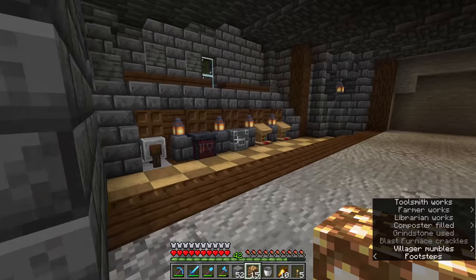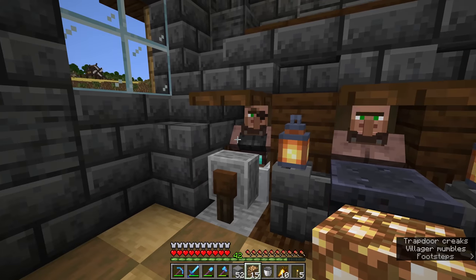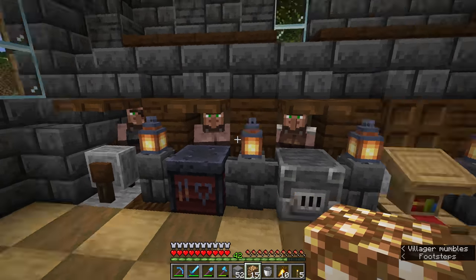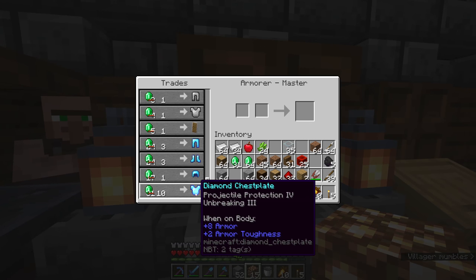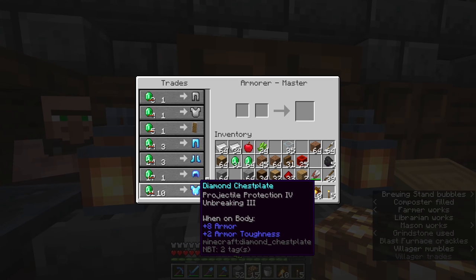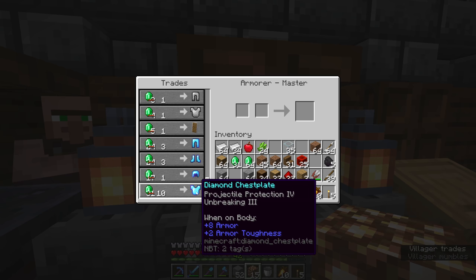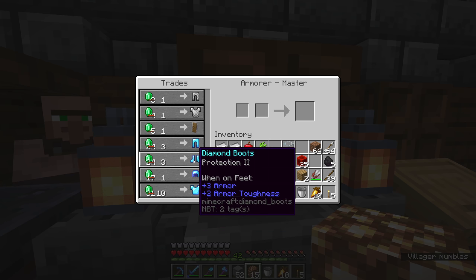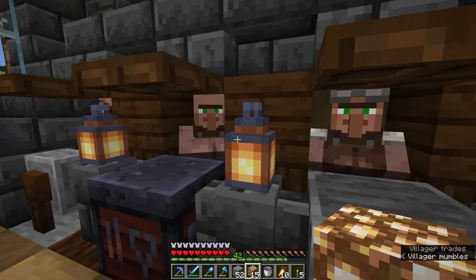So, over here, I actually did, in between episodes, get myself some of these guys to get all of those diamond tools. This one came out with an amazing chess piece as the master trade. So an Unbreaking 3 projectile protection 4 is incredible. Then fairly standard protection 2, protection 2, protection 2. So kind of all right with those.